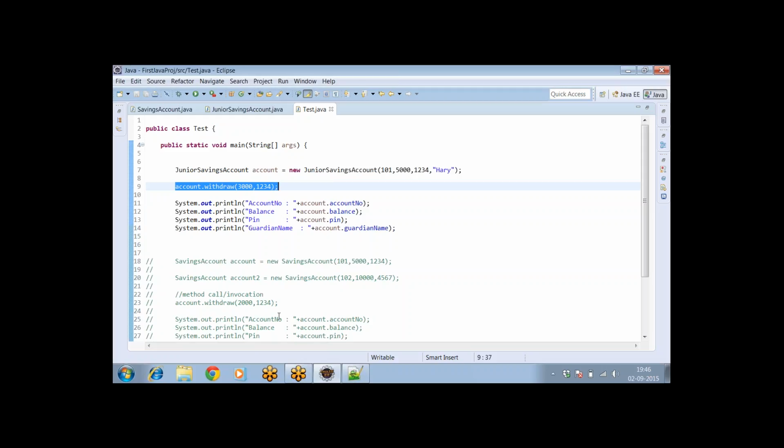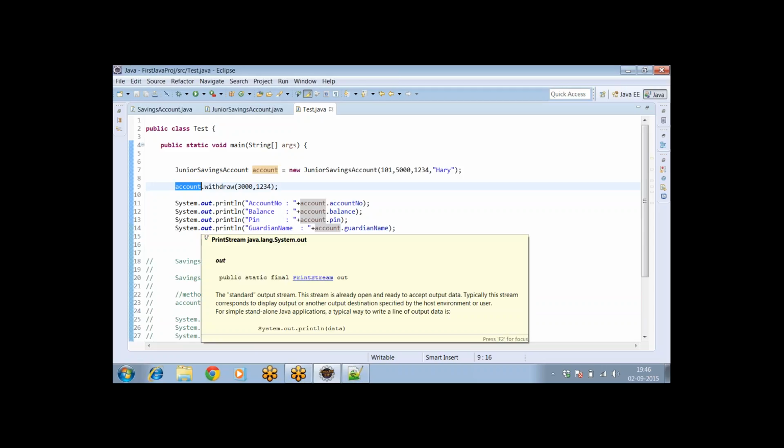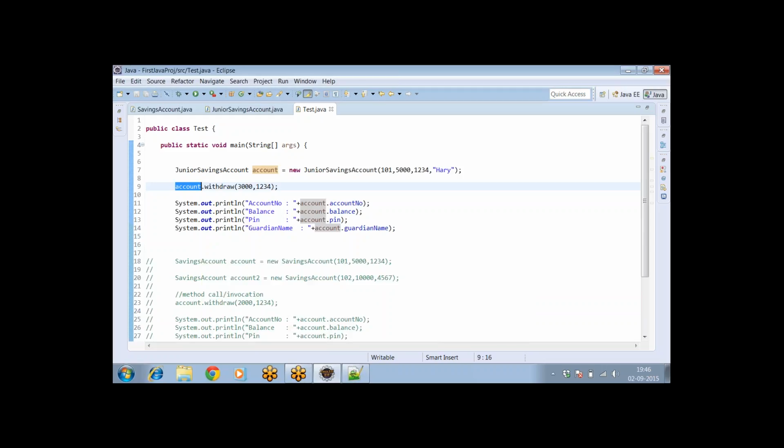And especially we are using a junior savings account object reference to call that method. Got the point here?